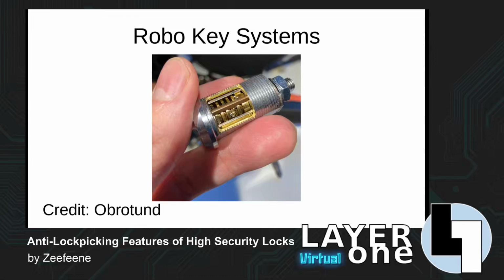And the RoboKey Systems lock is then paired with an electromechanical key that basically has a motor in it. You engage that motor and you press the buttons to put in your combination, and it will very, very rapidly dial your combination into this tiny little combination lock. And it's not so much that a manipulation method for this is not known, it's just that it would take a very, very long time with a lot of wheels, to the point where it's kind of infeasible.